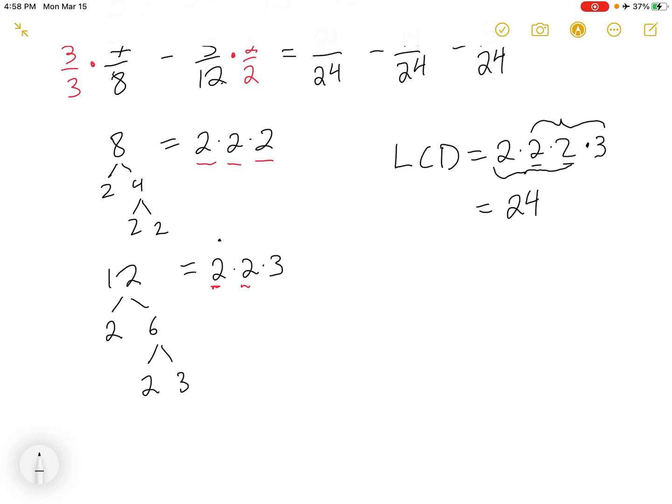Okay, now with numbers, we typically don't think about this sort of thing, particularly when we're working with smaller numbers, because it's really easy to do that sort of thing in our head. But we are going to have to start thinking about least common denominators when we start adding and subtracting rational expressions from the factored form of the denominator. Okay, so just wanted to go through that little introduction.